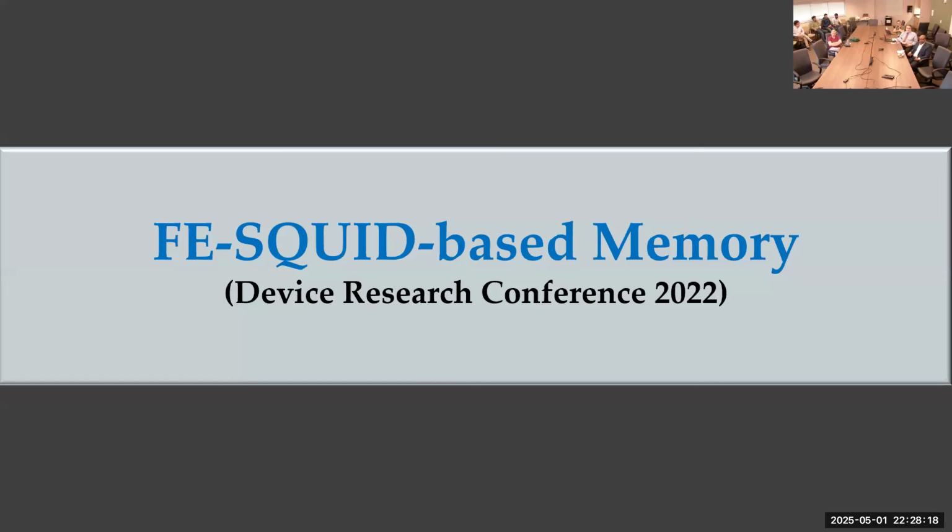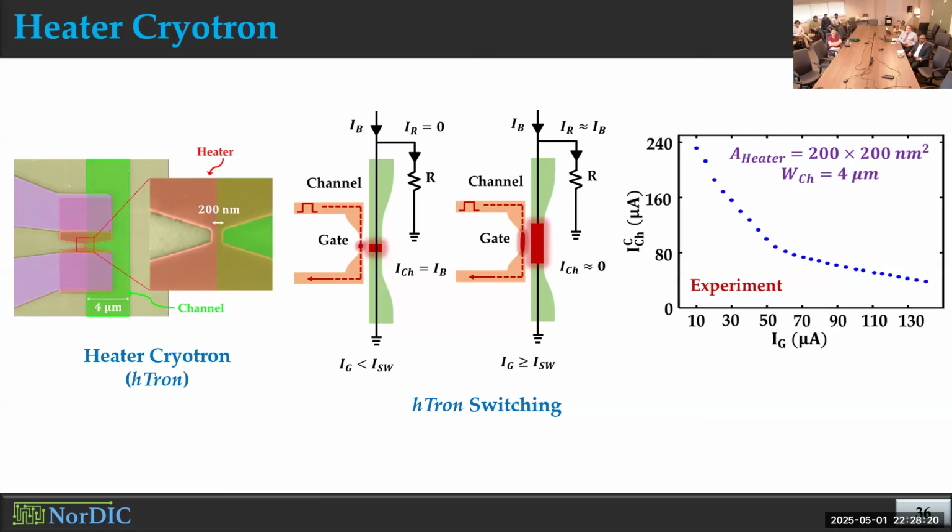The green is the gate. The green is the channel. Yeah, and this rectangle region, that half rectangle region that you see in that is the gate. And because of this narrow choke region here, they call this choke, the gate becomes resistive faster. Although they are made of same material, they become resistive faster with lower amount of gate current.